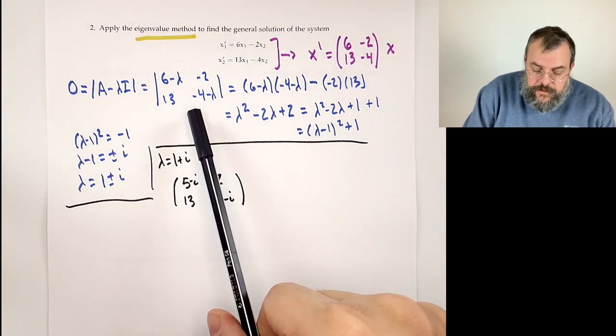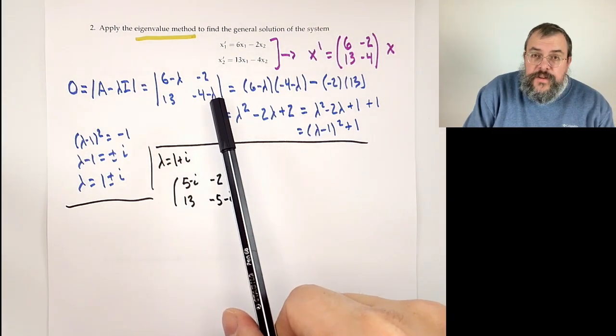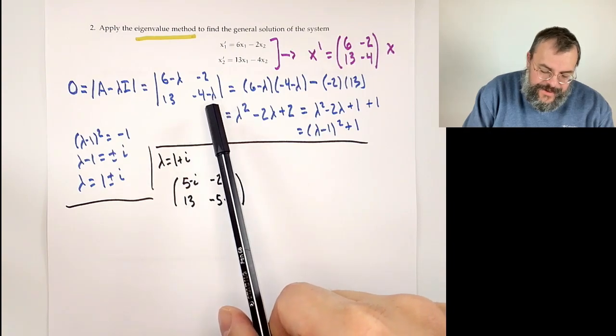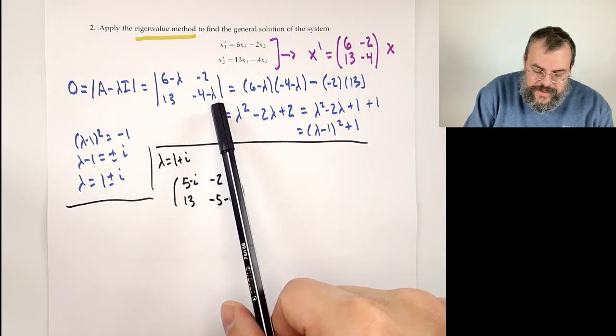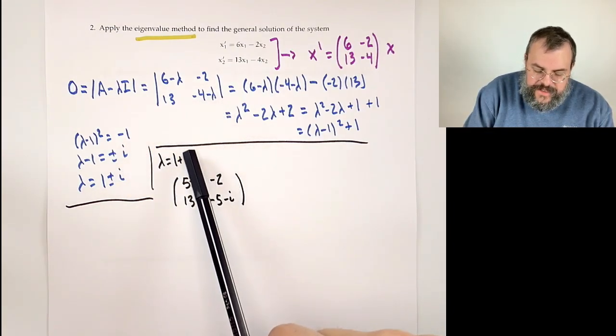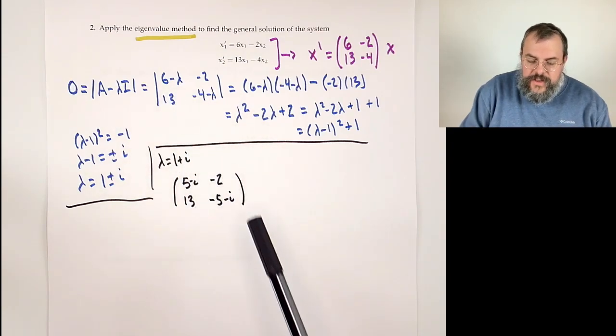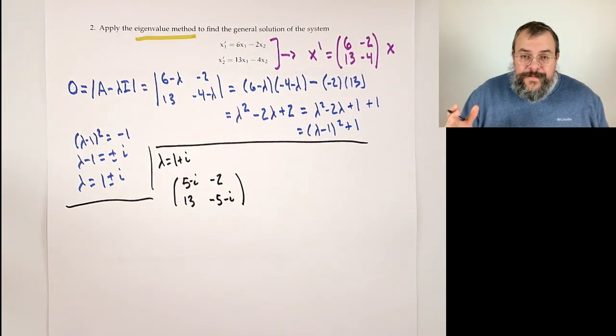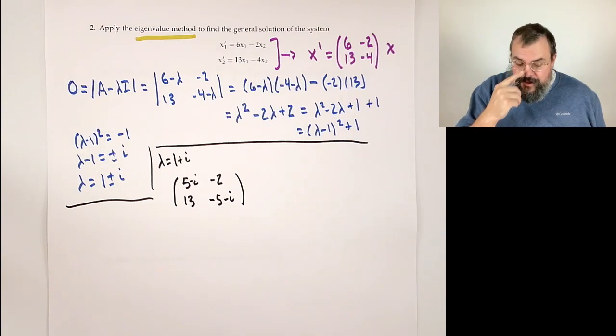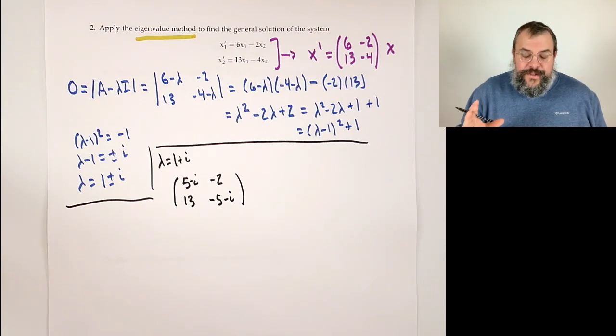Right? Because you take minus 1 minus, well, it's minus 4, then you subtract 1, that's how you get minus 5, and then you're subtracting the I as well. Okay, so that's what we have here. All right, now what happens next?